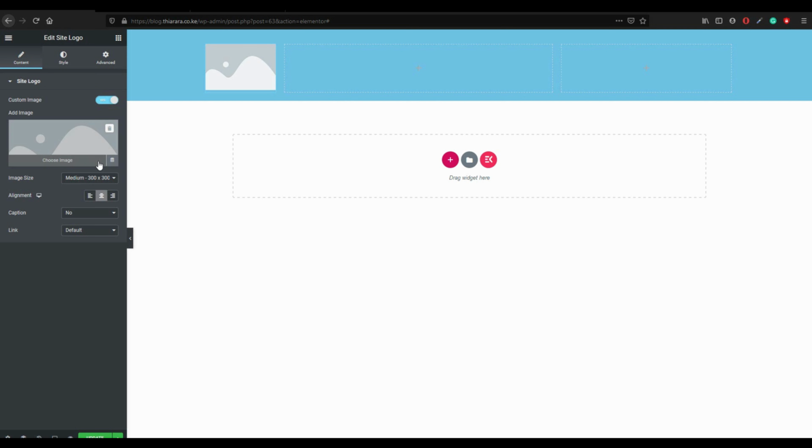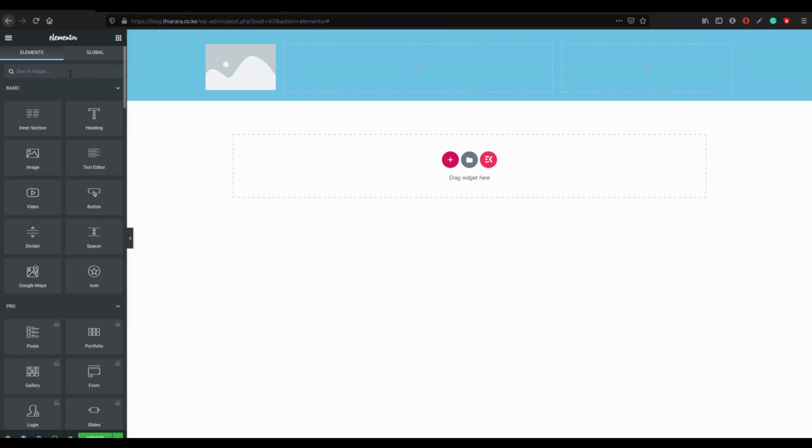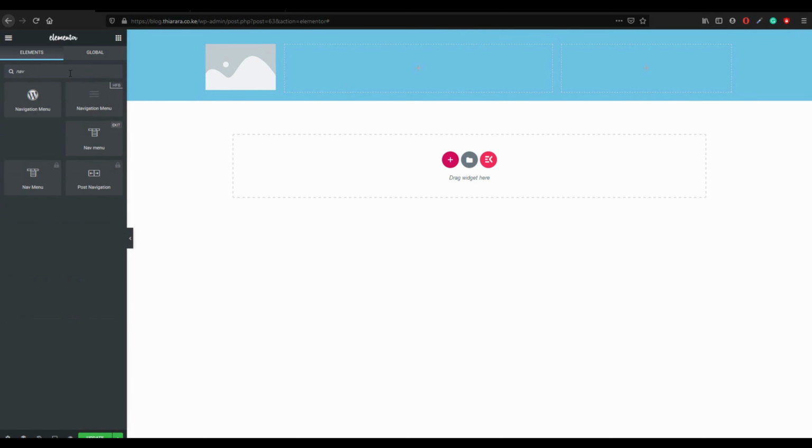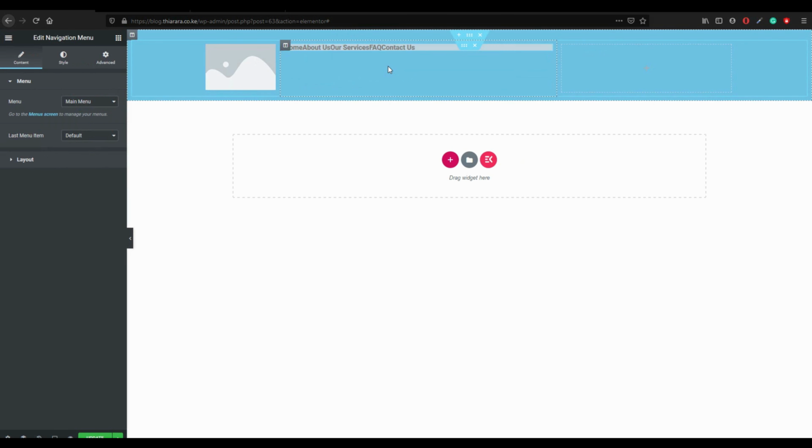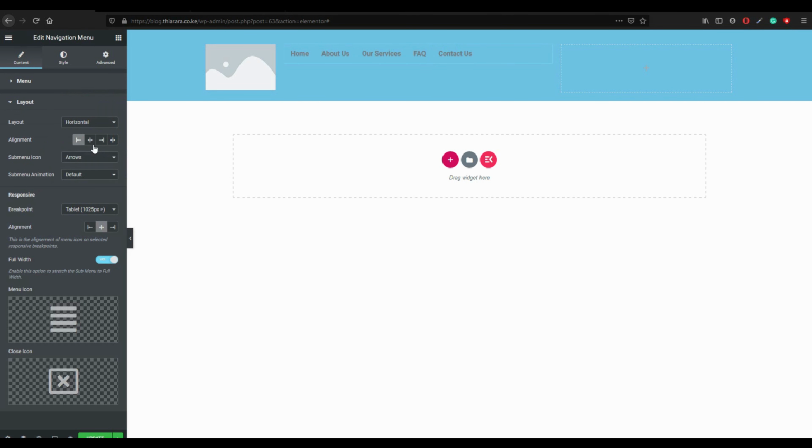So from there, click here on this other section here and say nav menu, select this one from HFB. You can see we already have our menu. This thing you can add as button. This last menu item, I want it to be default. Come to layout, set them in center.